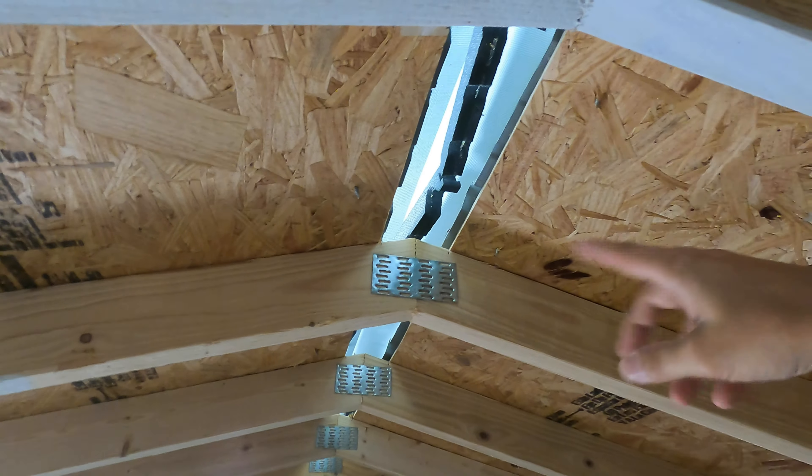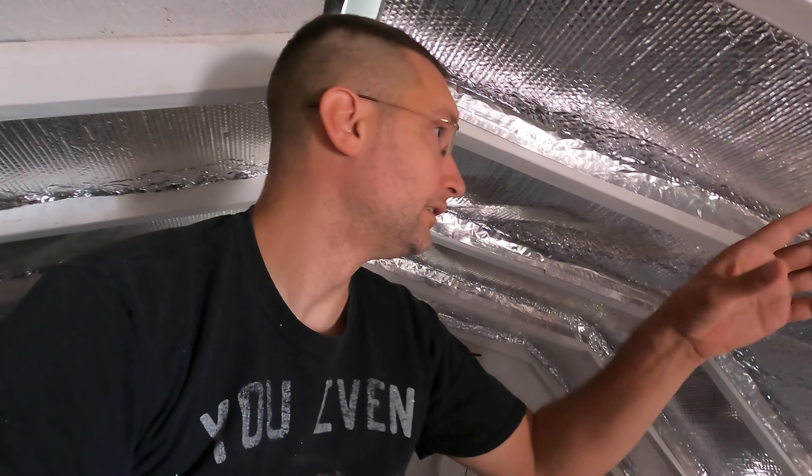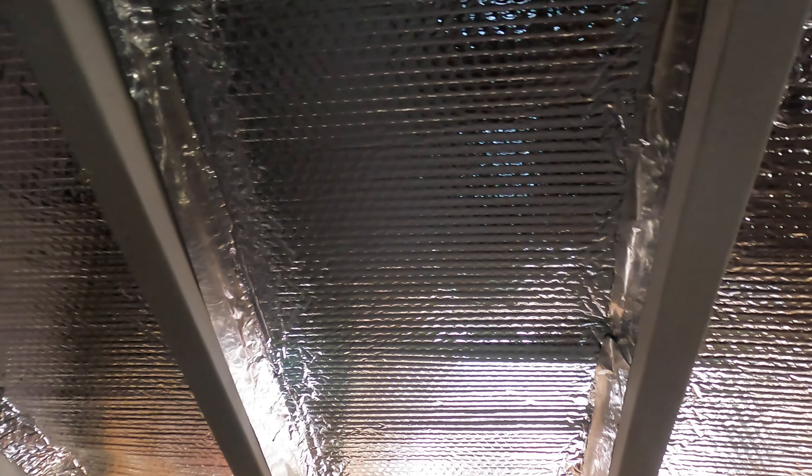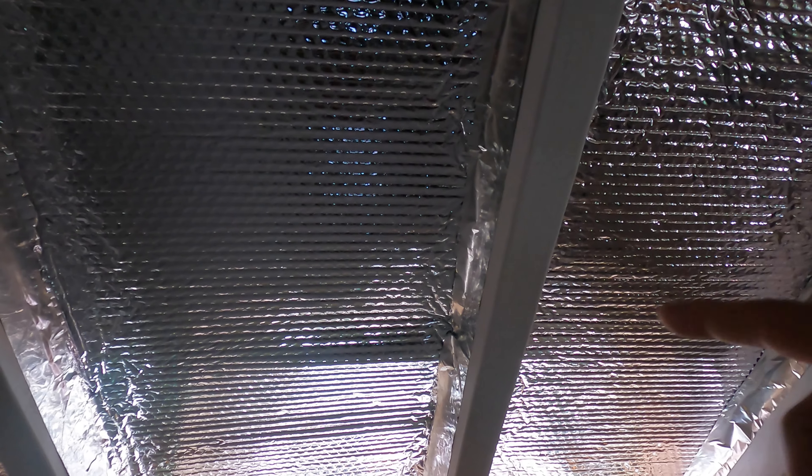I got most of the Reflectix up. All right, day two of putting up insulation. I've got two more panels to do on this side, and then I'll actually start the batting. I only have enough batting for this whole side except for the one on the very end — Angie said she's going to go get some more. I was talking about how I don't have a good gap, and it was kind of hard to figure out how to do this. This is the first one I did, this is the second — I got a little bit more of a gap, but I'm just not happy with how it turned out.